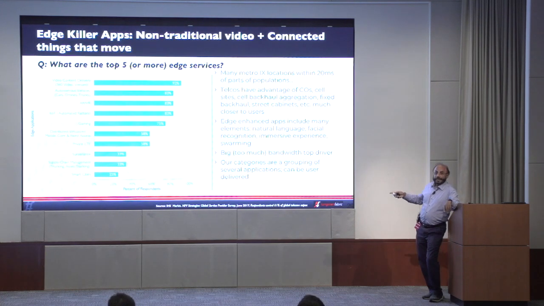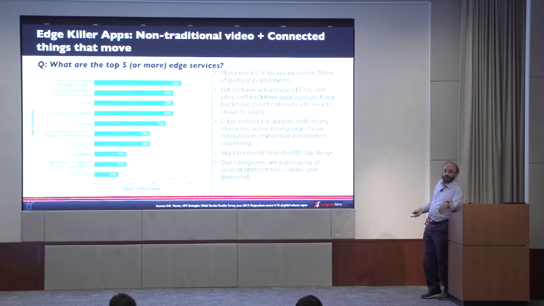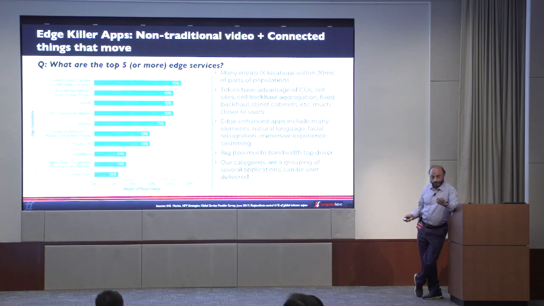So here is a survey slide, which is again an LF Edge slide. What are the top 5 edge services which are driving the need for bandwidth? Video content delivery stands out at the top, and autonomous vehicles. I'm not going to read the list, but you can see that gives you the idea. These things didn't exist in the near past, and they are the predominant applications today. And that's what's driving the need for edge, and that's why it's very critical.